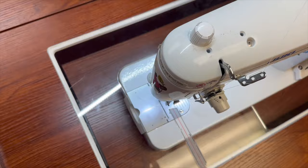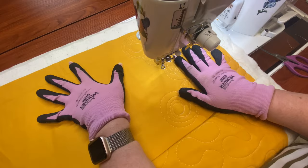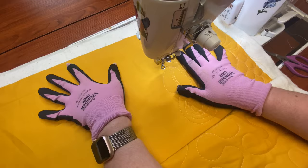People always ask me: do I buy the 2000 or do I spend $200 extra and get the 2010? My answer is, if you're planning on free motion quilting, get the 2010. The 2010 has one key feature that the 2000 doesn't, and that is speed control. You can free motion quilt on the 2000 — you can just free motion quilt better on the 2010. But if all you're going to do is piece, bind, and straight line quilt, the Juki 2000 is good enough. It's just a $200 difference — $200 we could spend on fabric.